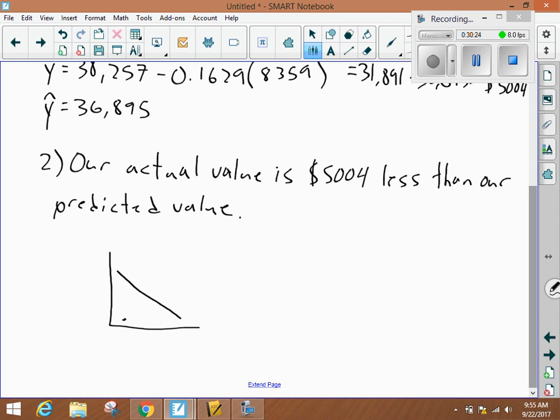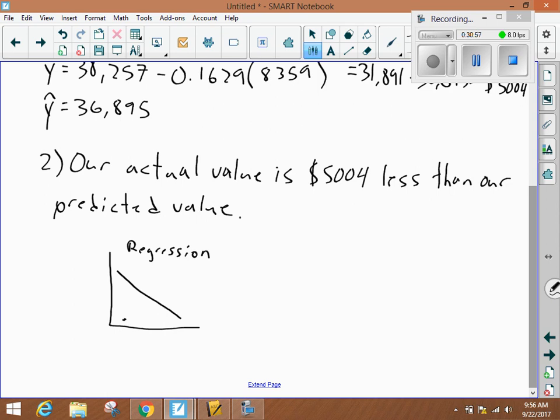We could look at a residual plot if you wanted to put that data in there. That would be great. You could actually look at your residual plot and find the point that's farthest away from 0. And that's really the way that I would do this. So this is if we're looking at the regression line.